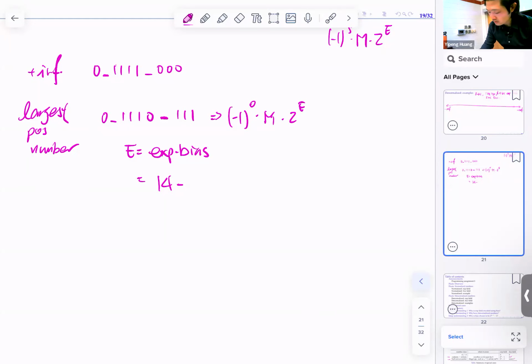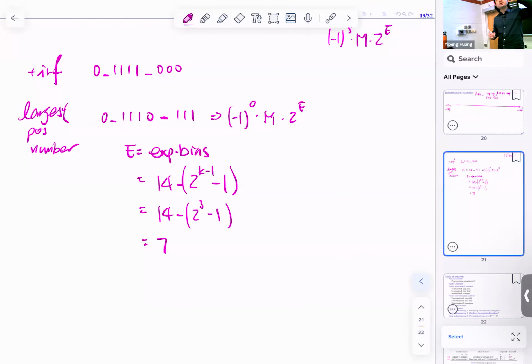Yeah, somebody just shouted out: 2 to the k minus 1, minus 1. Right, so we continue to evaluate 14 minus, and what's that going to evaluate to? 2 to the k in this case is 4. So 4 minus 1, that's 2 to the third, minus 1. So capital E is 7. Somebody said 7 just now. Maybe you were referring to, eventually, yes, the exponent, capital E, is 7 in this case.